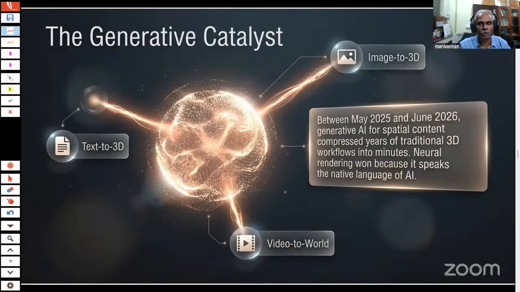In the next few years, you will see a lot of developments in this generative intelligence or generative 3D, correct? You will see now going into generative 3D-GS, which is not there yet. There are a few researchers working on it. You will eventually see some generative 3D-GS as well. Next slide, please.